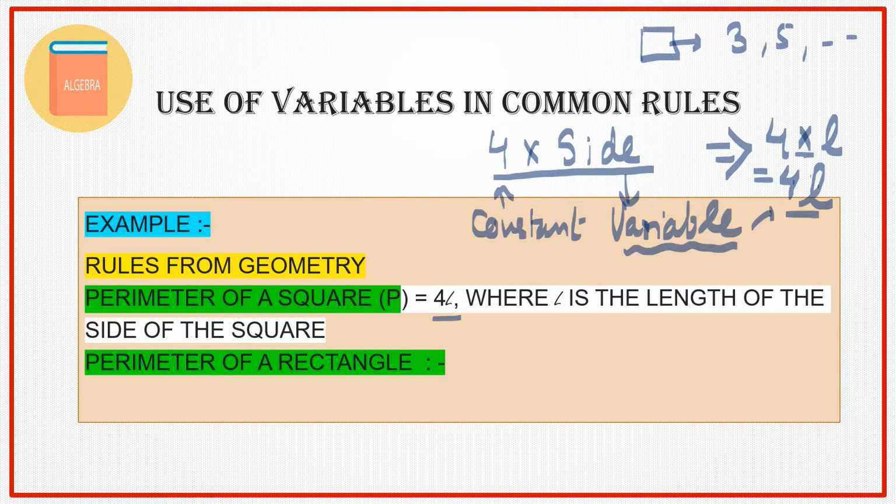So children, with this, can you think or write now the formula of perimeter for a rectangle? Okay, let me make it easy for you. So let's keep the length as L and the breadth as B. And now I want you to write the perimeter formula on your own.